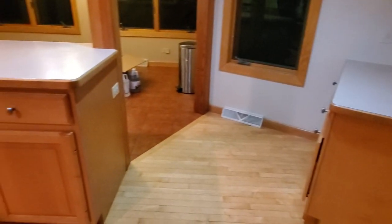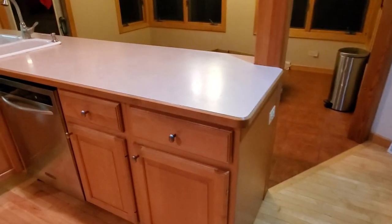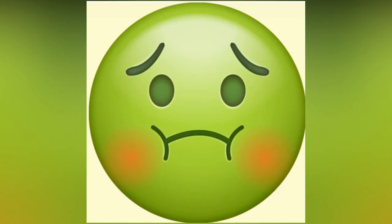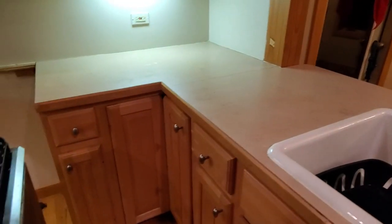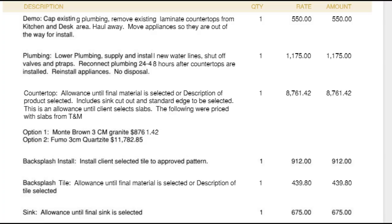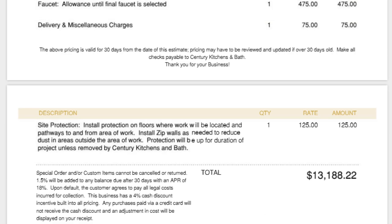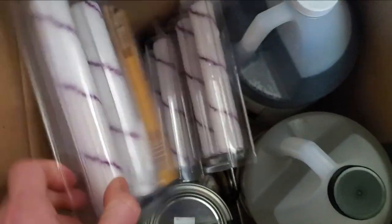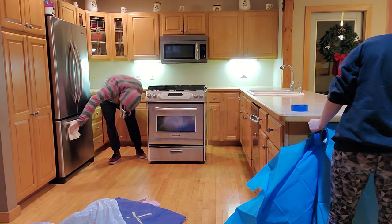This house, new to us, was built in 1993 and came with the original laminate countertops along with a ceramic sink that always looked dirty, so we decided to redo it all. We initially got an estimate from a professional contractor who quoted us almost $9,000 for just the granite slab and just over $13,000 for the entire project, but thankfully we discovered stone coat countertops. We decided to save the backsplash for a later date, and altogether the total for the countertops was only $430.97.